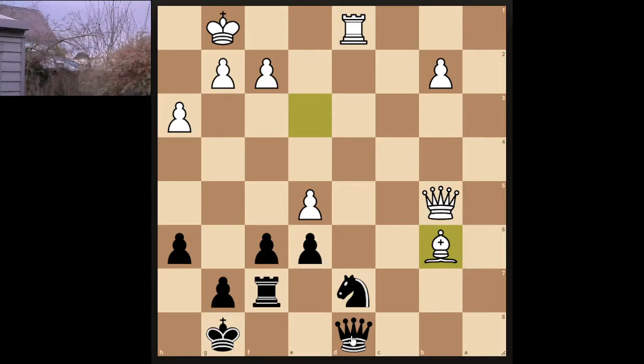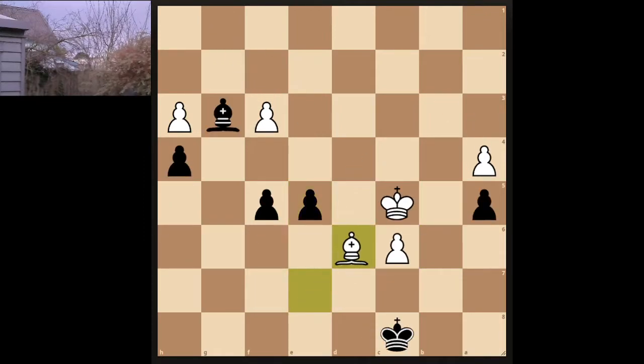Here is the start of the puzzles. Here we have a clear taking of the queen, the queen's bishop, yep. And then knight takes queen, thereby winning a piece, securing a piece for the later part of this endgame.